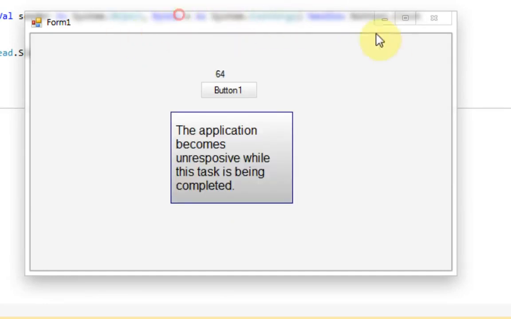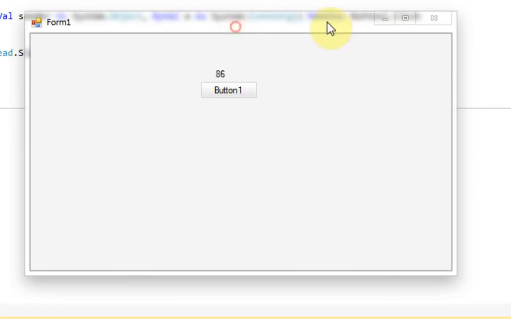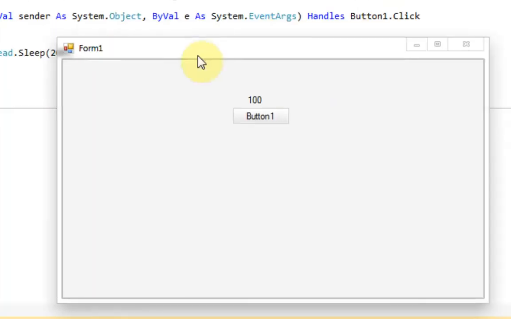Now, this can become a pain if your application is downloading files or counting in the background, because it also lags up with downloading files. And if you've been following my MySQL tutorials, you'll notice that it also lags up when it's updating the MySQL servers. Now, today I'm going to show you how to use a background worker to actually prevent this.